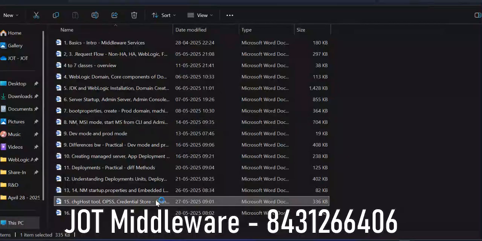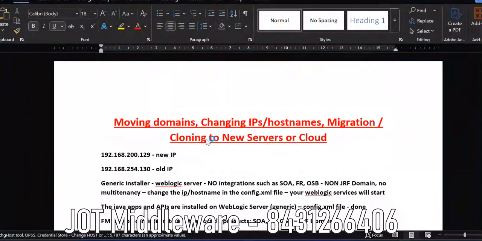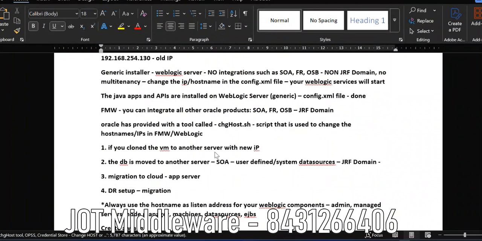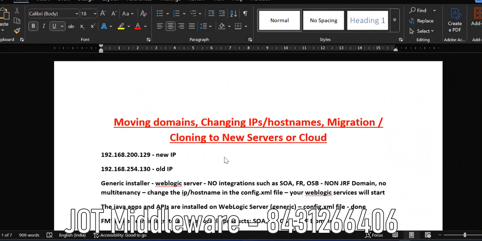In yesterday's session, we have seen two things, right? One is changing the IPs or host names whenever there is a migration or environment cloning to new servers, or moving the servers to the cloud.